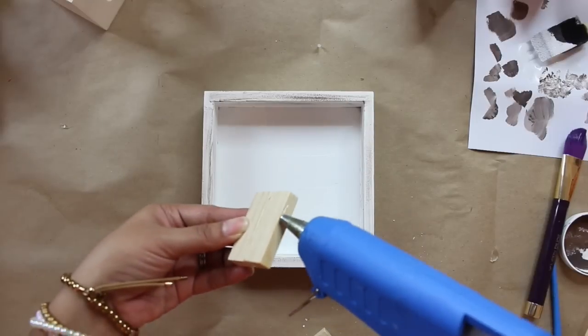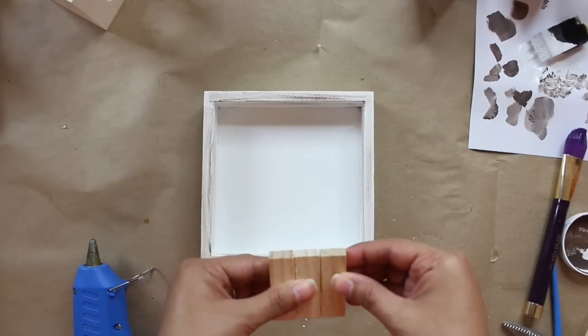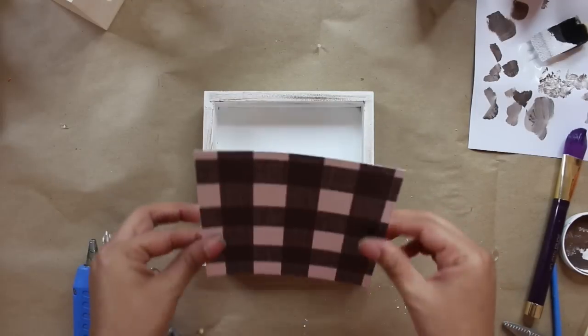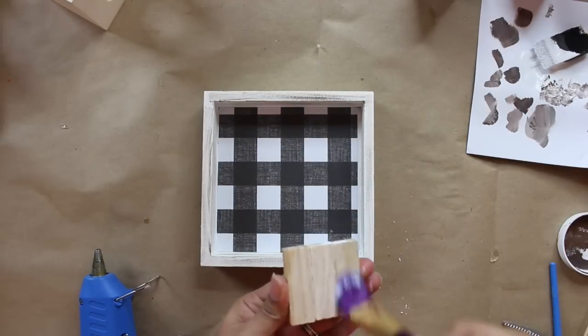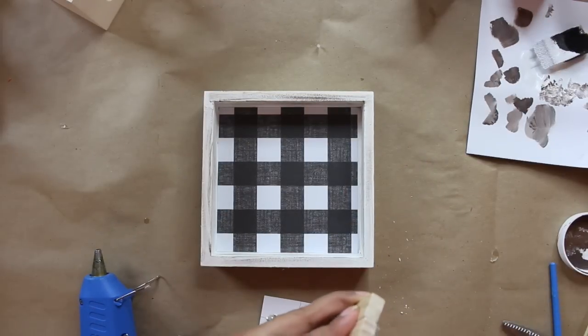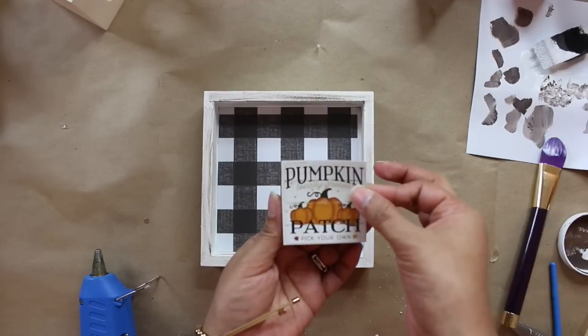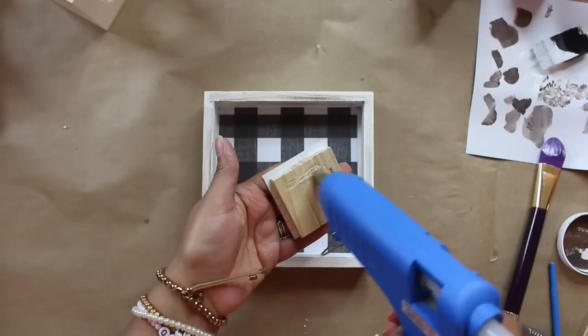I'm just attaching them with some hot glue, and I'm going to apply some Mod Podge, attach another one of those little mini icons from the calendar, add some scrapbooking paper to the center of this little shadow box. You can attach it with a glue stick or Mod Podge, whichever is your choice. Add a little bit of hot glue to the back of the Jenga pieces and attach your little pop-up.